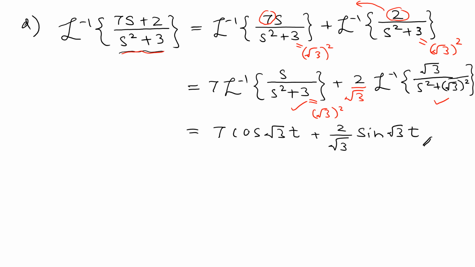So what we did, we split them into 2 and then we tried to match the term in the numerator. We multiply and divide so that they cancel out each other, and we pull 2 out first, and then you can see they nicely match with the table, and then you write the expression from the table. So let's look at the next. We do 2 more from the table.